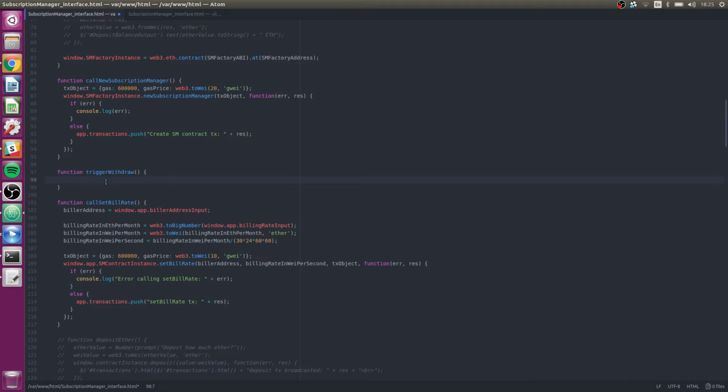So this function needs to do two things. It needs to ask the user how much they want to withdraw, and then actually call the Web3 function. So this is super hacky to do what I'm going to do here, but I'm just going to do the JavaScript prompt function, which is just a pop-up and it just lets you put in a number.